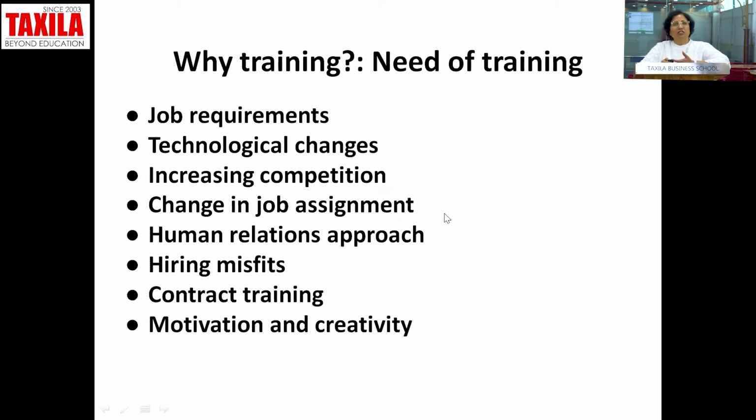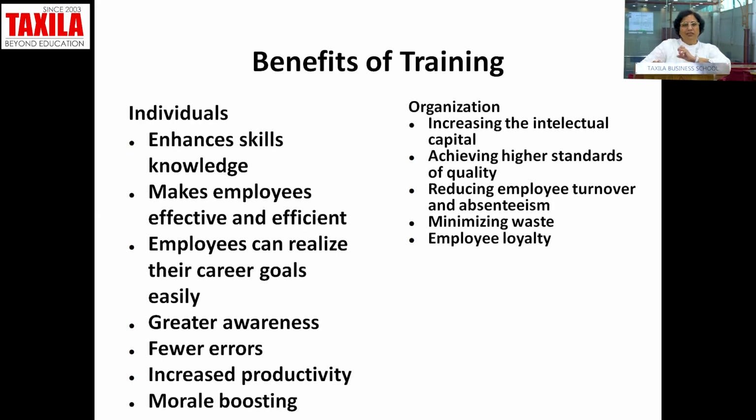And some technological changes, the way I gave you the example of use of computers in the corporate world, this technological change also brought the need of training. Then increasing competition. Can we have the next slide, please? Yes, increasing competition, change in job assignment. If you have a new project that needs a different set of skills, that you need to learn those skills. And human relations approach also.